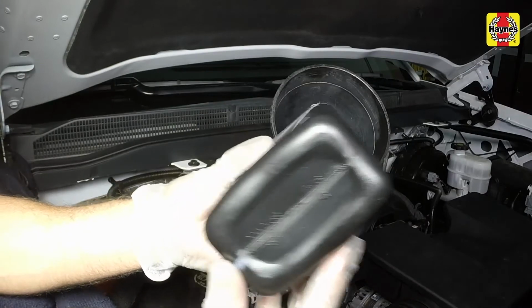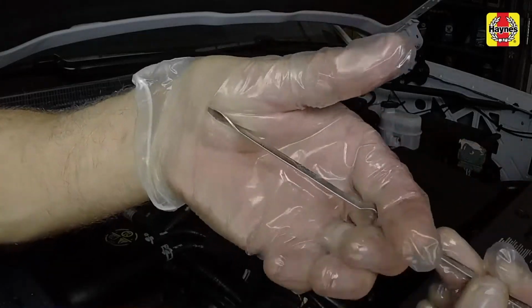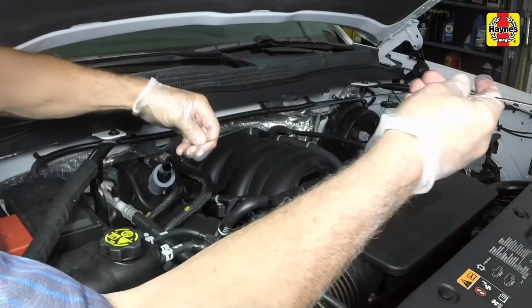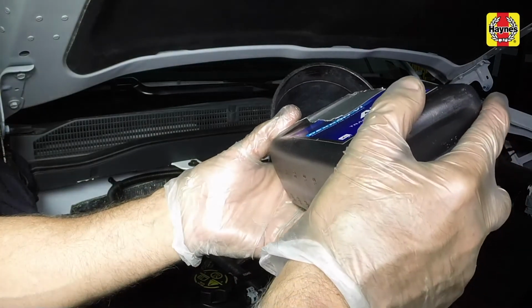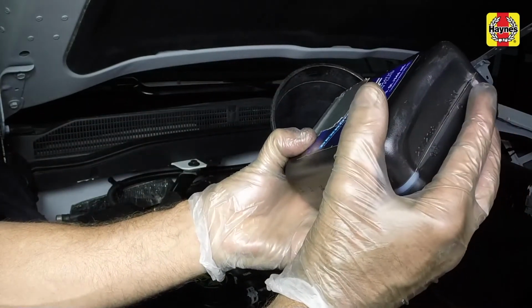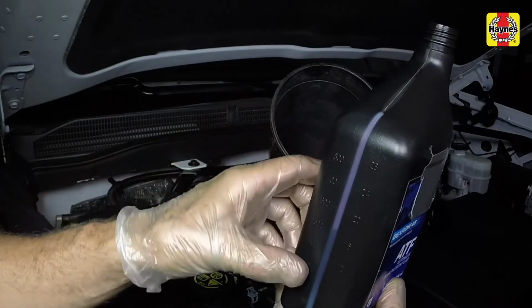Be sure not to overfill the transaxle. The level should be between the 2 holes in the dipstick, with the transmission at normal operating temperature. If additional fluid is required, pour more fluid into the tube. It takes about 1 pint to raise the level from the lower hole to the upper hole, so add the fluid a little at a time and keep checking the level until it's correct.